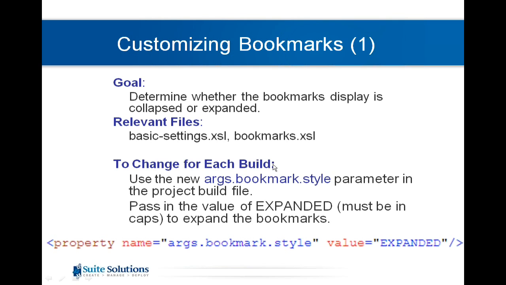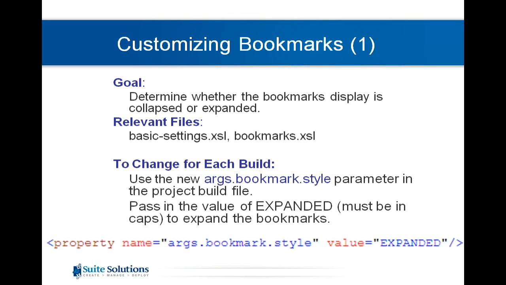Okay. So now you have to wait for your screen to refresh again, but I'm just going to tell you the goal before. There's nothing too important to see right now. Okay, so we have a pretty simple goal for bookmarks, which is that we want to determine whether the bookmarks display is collapsed or expanded. Some people like the bookmarks to be all closed up. Some people like them expanded. You can also do a mix, but that's not what we're going to do now.